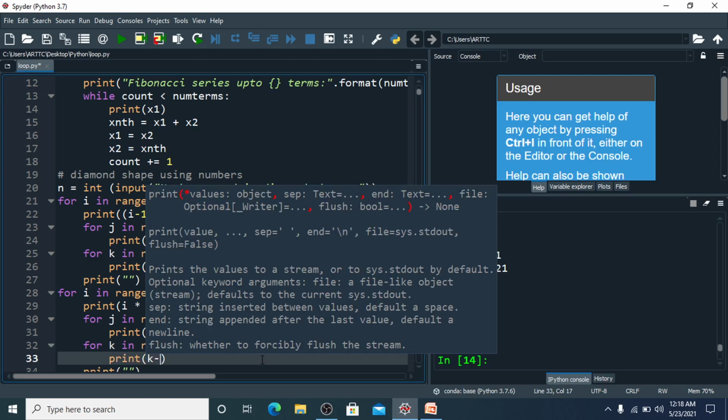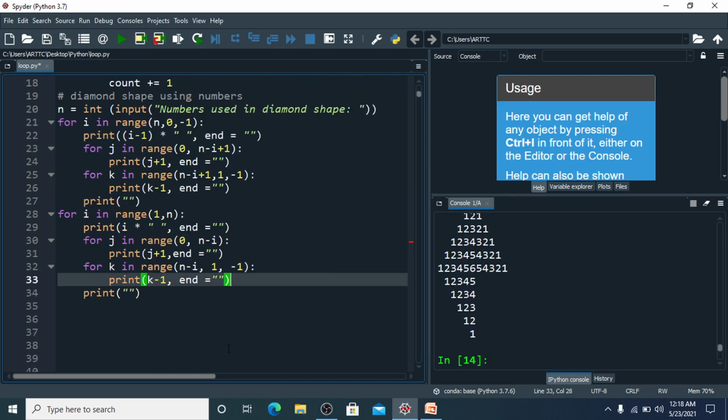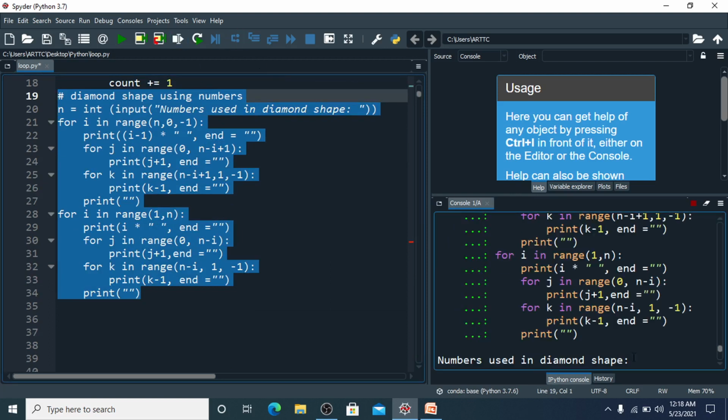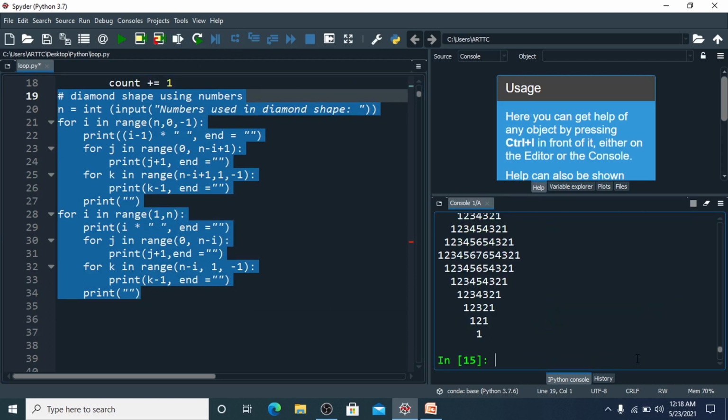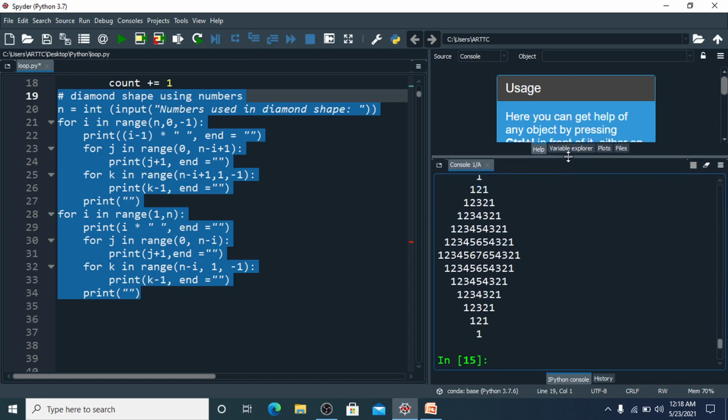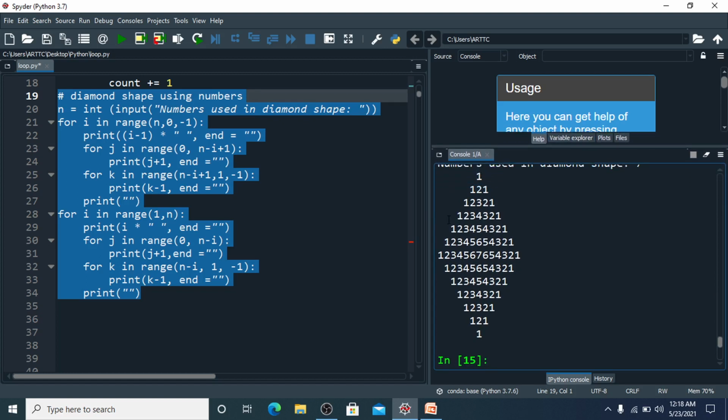It is just the reverse of what we were doing in printing the top half of the diamond. That's it. So we can print now. So with 7, this is how our diamond shape looks.